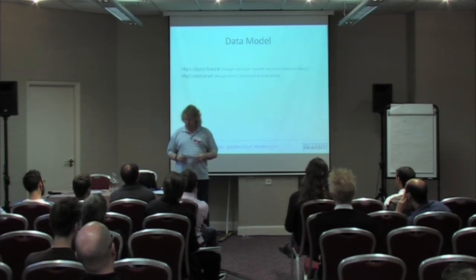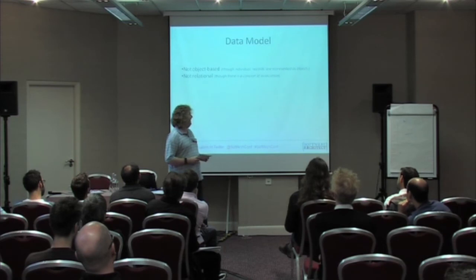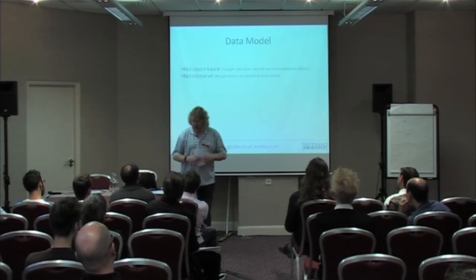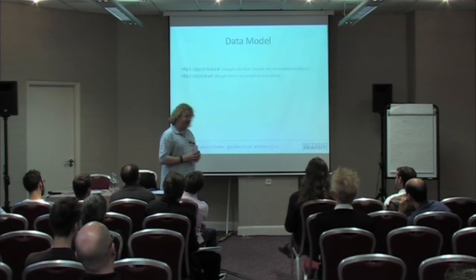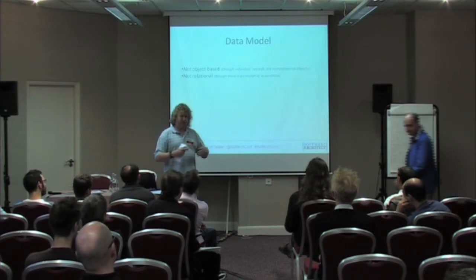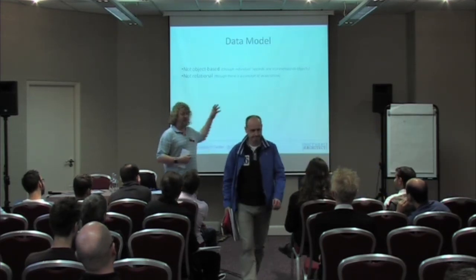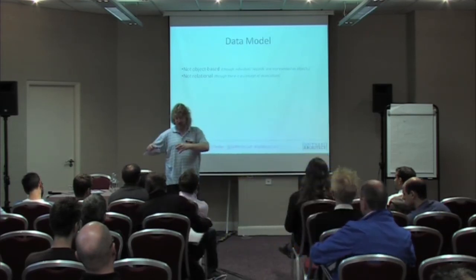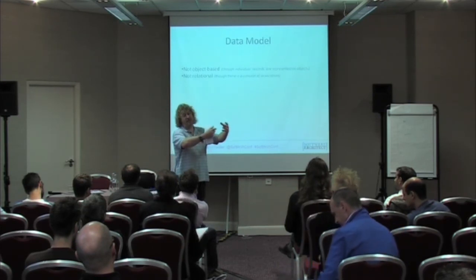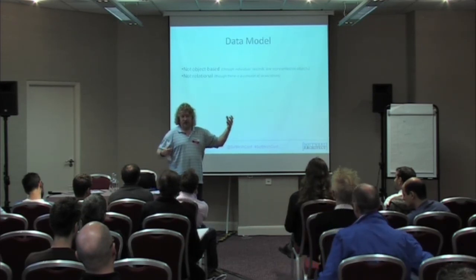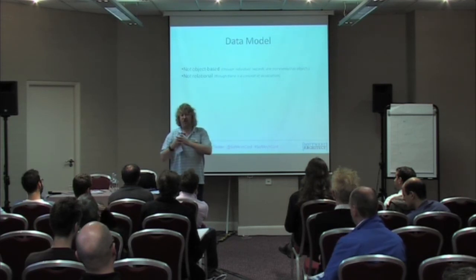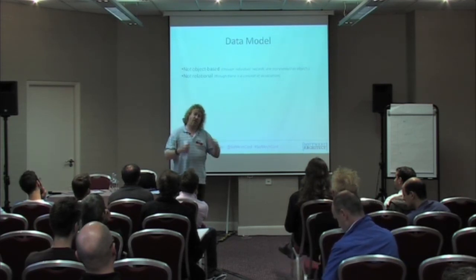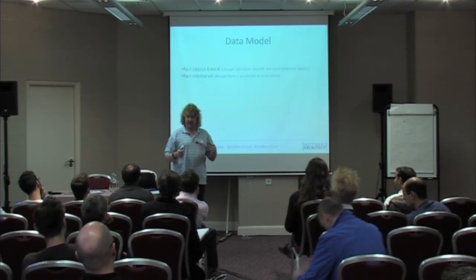So, some basic principles. What we've got here is that it is not object-based. In fact, let me tell you a few things here, because this is probably important. What we're not trying to do here is ORM or anything like that. The Ruby principle of don't repeat yourself doesn't apply here, because what Ruby is trying to do and what the ORM models are trying to do is to take what's in the table and create it in memory as an object and try and equate those two. Now, the problem is we might not have a table, we might not have a record, we might not have any schema at all. So that whole approach isn't working for us. We're looking at something different here.